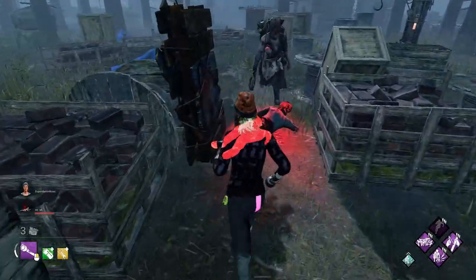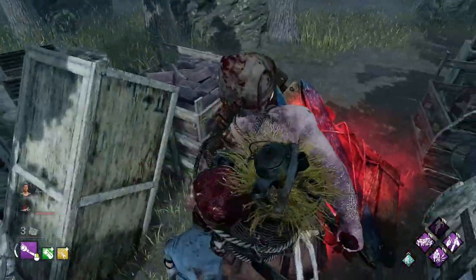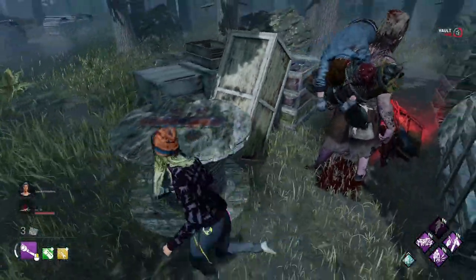It's good to note that you can only CJ Charlotte when Victor is released. This is because Victor has collision and prevents you from vaulting back over the pallet.